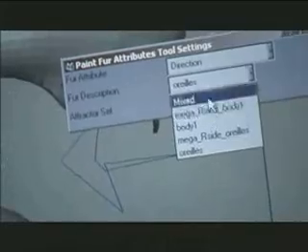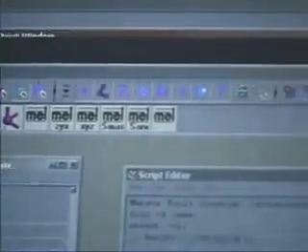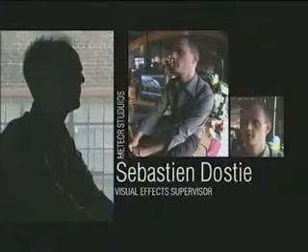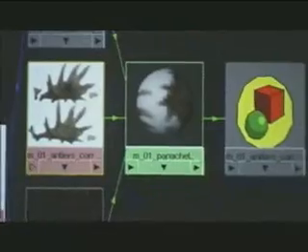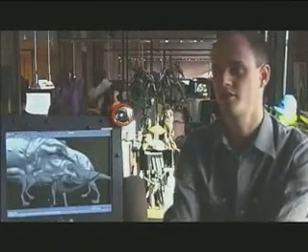We picked Maya because of the fur and paint effects, the way they're integrated in the software, so you don't have to deal with third party or other software that pops up. I really love Maya, the way you can dive into the software, the way every tool talks to each other. That's what I love about Maya. It's like the tool, it's the big box.